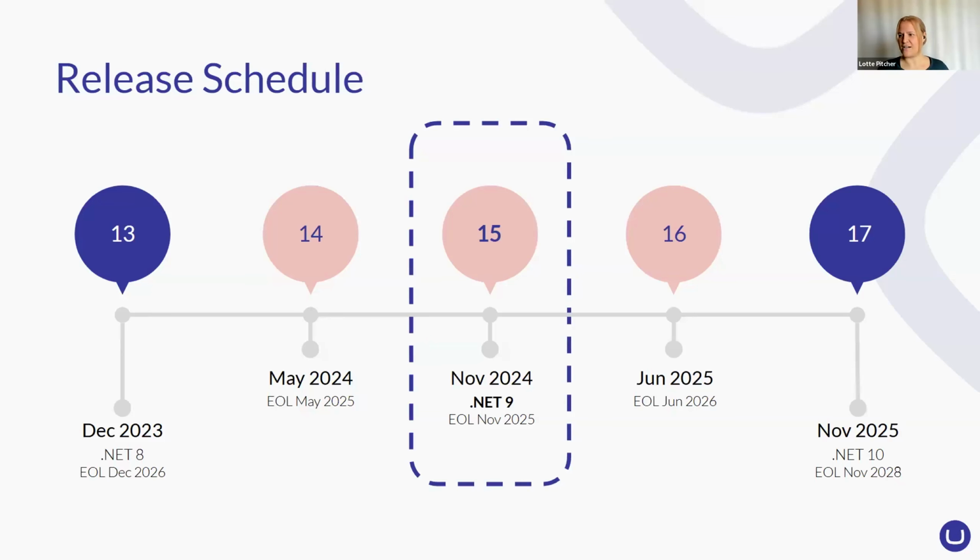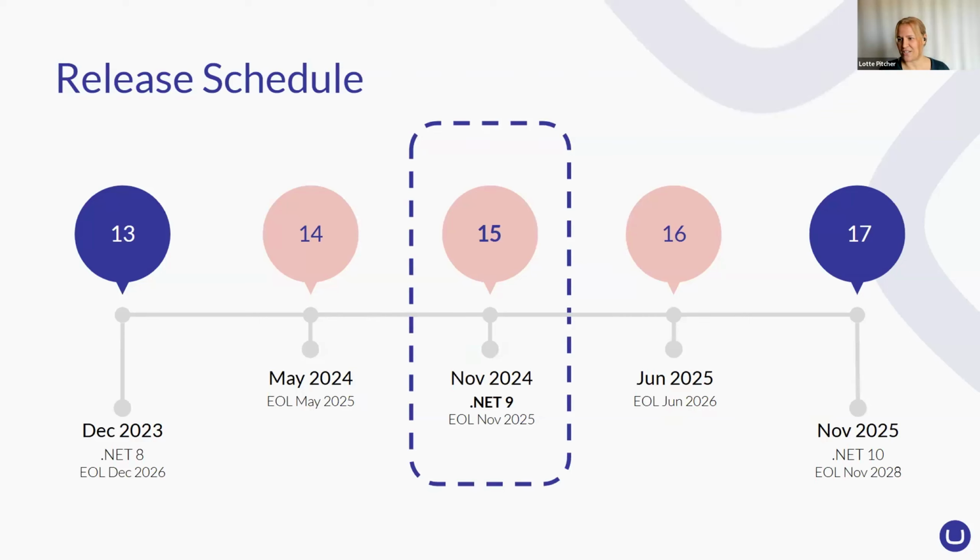So first, let's take a look at where we are in the release schedule of Umbraco. We are midway between two LTSs. We are now version 15. We are very closely aligned with Microsoft's release cadence, and we are releasing on .NET 9, which they will have released 2 days before us, I think. So the benefit to us is we've been able to use some new features that came with .NET 9. The benefit for you Umbraco implementers is that you can now use any .NET 9 features, C# 13 features in your own applications.